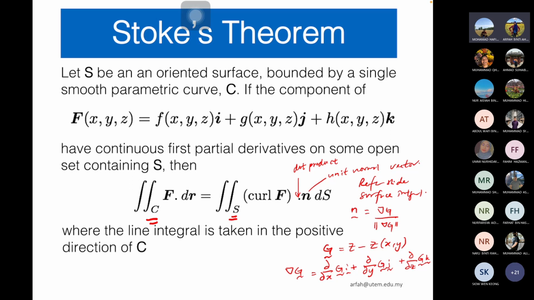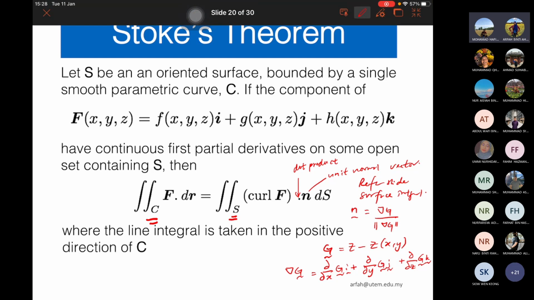So from here, if you solve the integration over the boundary region of the surface, then kita akan dapatkan the surface integral by using the Stokes Theorem. So this is the idea of the Stokes Theorem. Okay. So yang saya tanda pink ni adalah the idea of the Stokes Theorem. So you have to find three things in here. First, dapatkan curl of F. Yang kedua, dapatkan dia punya unit normal vector. And then yang ketiga, buat dia punya dot product. And yang keempat, baru solve the integration.